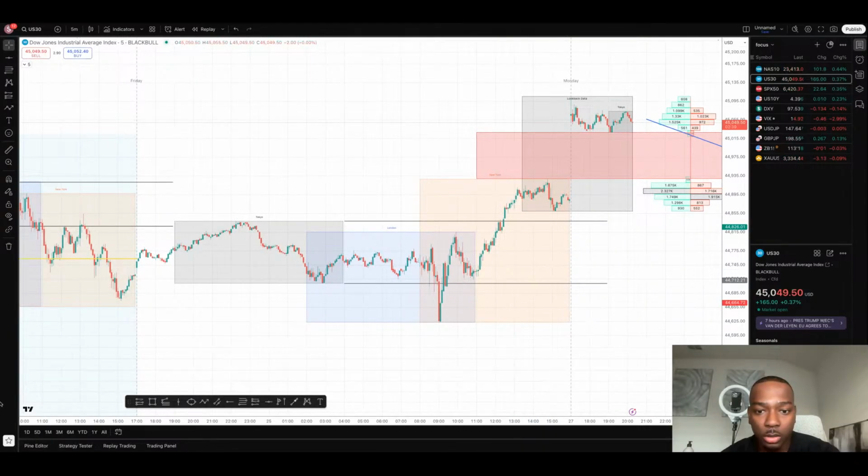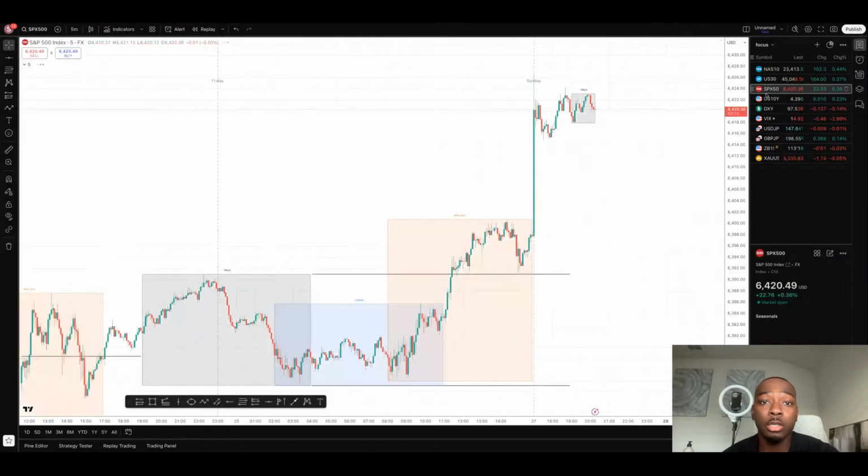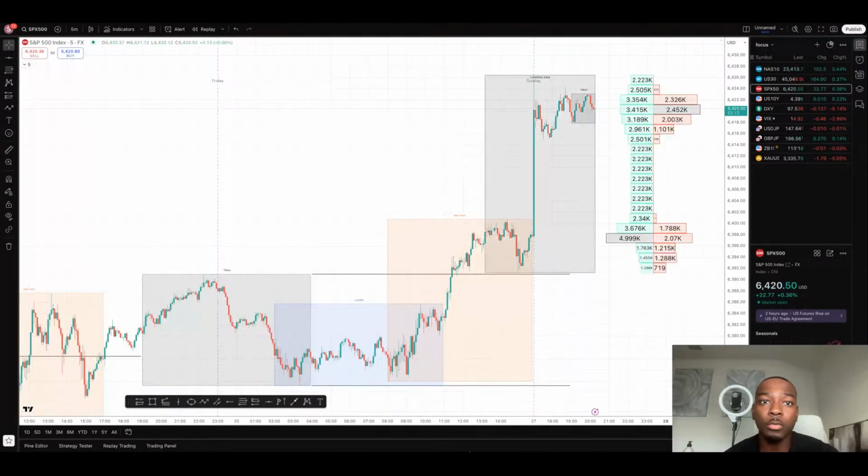But let's get more into it. So when it comes to this upcoming week, definitely bullish. You can see on the seasonal chart over here. Once it reached all-time highs and it retested all-time highs, I'm definitely looking for bullish momentum. We can look at any other indice and you'll see the same thing.